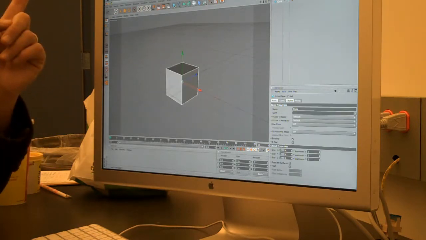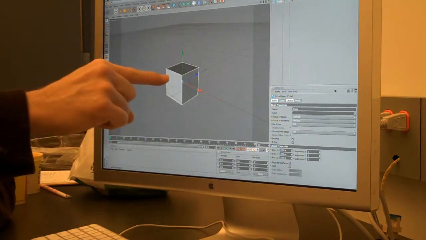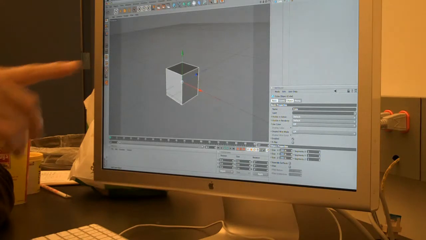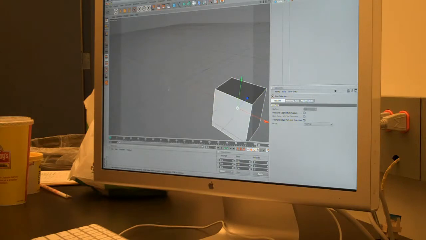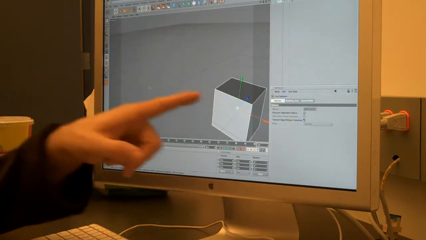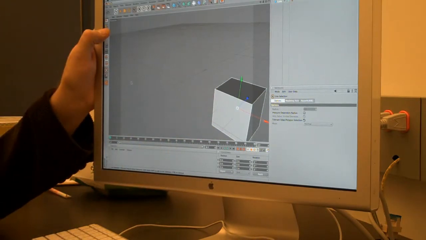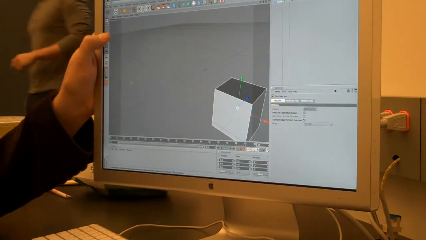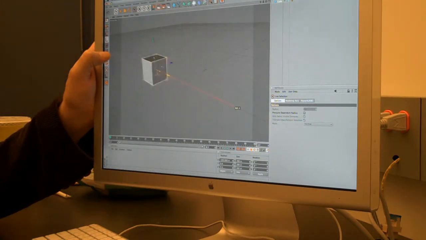Now notice, any object that I put in the world also has an axis, and that object is actually in the same place as the world axis. Now, this thing is called the gizmo, let's just call it a gizmo. I can grab the gizmo and move it away from the world axis. But notice that that axis is tied to that object. As long as I'm in vector form, I can never choose the axes and move it away from the object. It's always in the same place as the object.